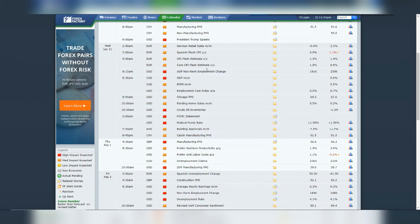So Wednesday could cause some moves, but we have a lot bigger events, as we have the Canadian dollar's monthly GDP report. Missed last meeting, and with the Bank of Canada in a hike cycle, they're very dependent on data right now, and GDP month over month is a big data report for them, and this caused some very strong moves from the Canadian dollar, so definitely something we want to watch.